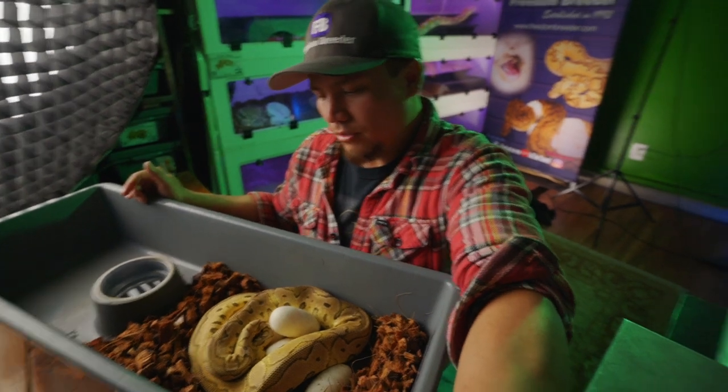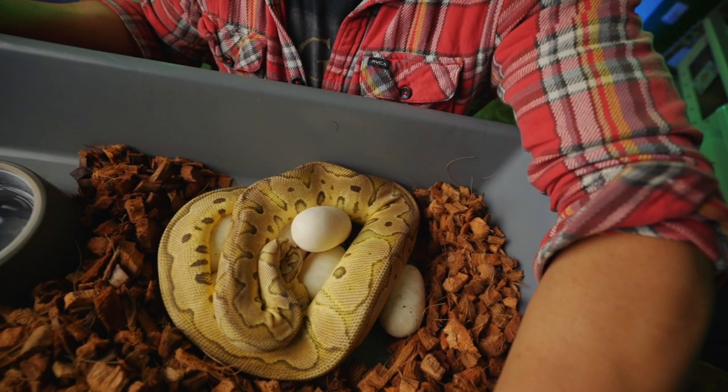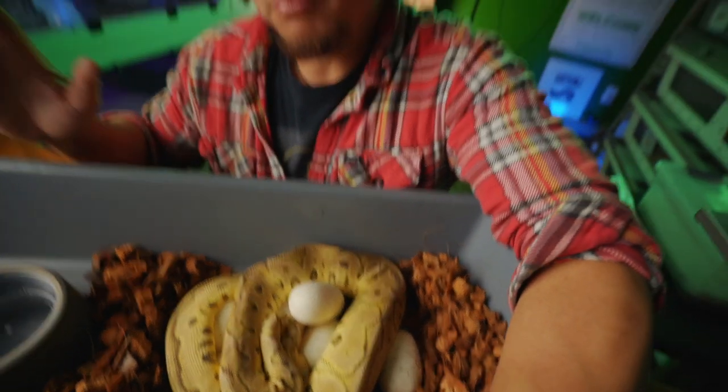So there it is. We're going to get her off the eggs. We're going to candle them, because she's definitely rolled a couple around here. I want to make sure the embryos are on top. And I've got the room set up well today so that we can easily turn the lights off very quickly, and I can use my phone and we can candle. And hopefully you guys can get a nice view on the phone.